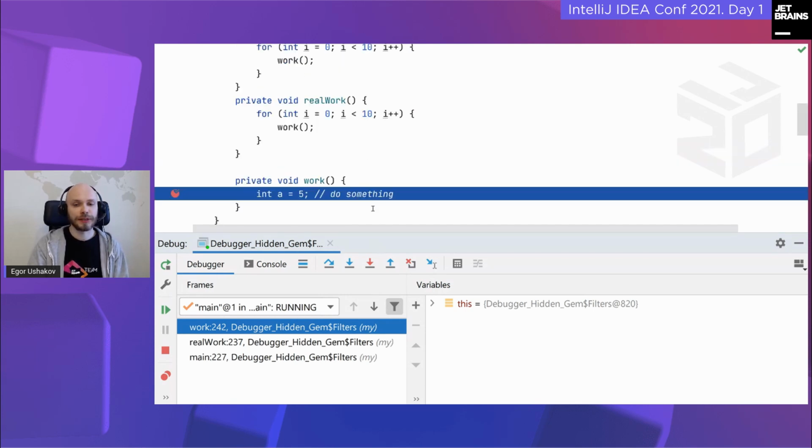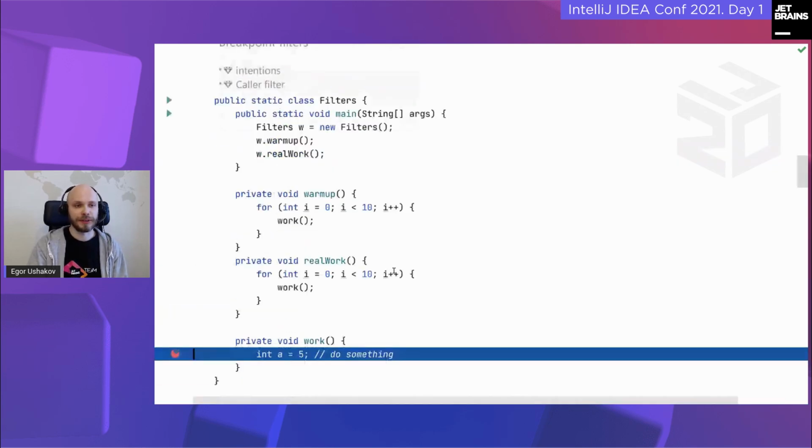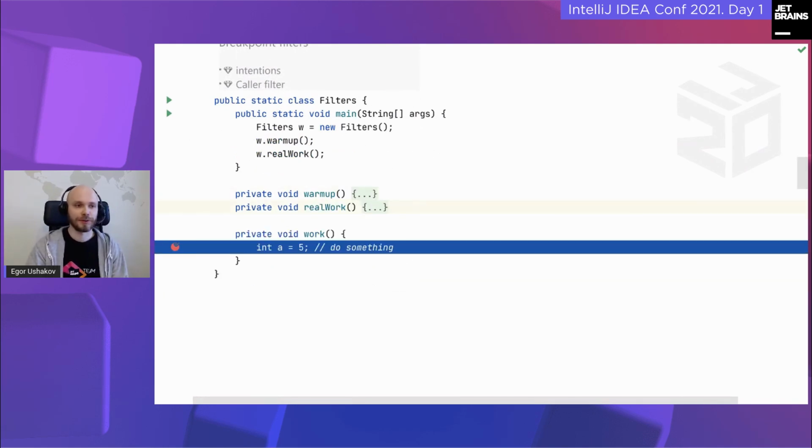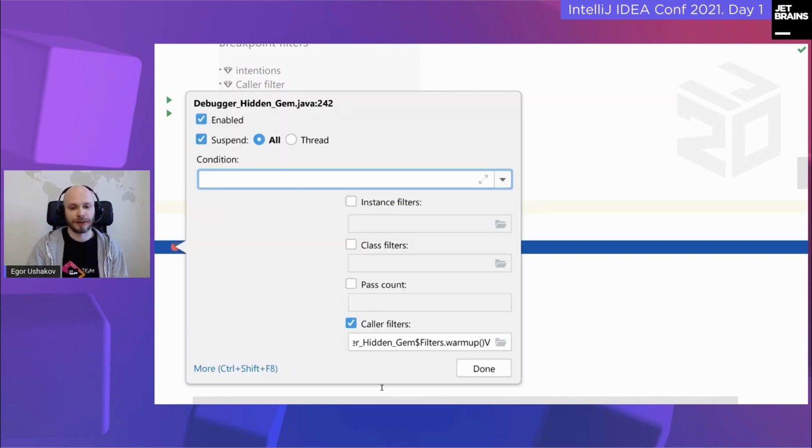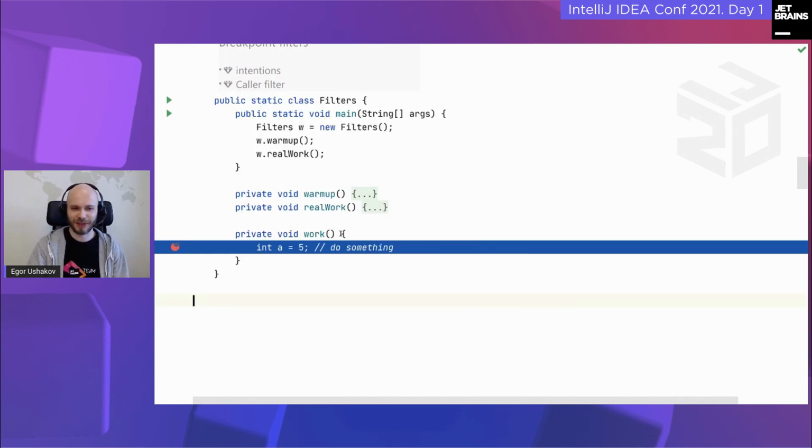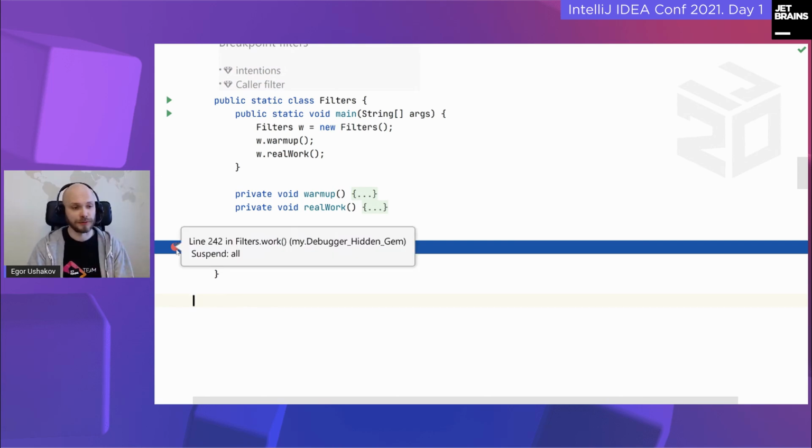So this way, it's really, really easy to set up the filters for the breakpoints. And I advise you not to go to the dialog and set them by hand. No, don't do that. Use intentions. It's really easy and simple. You stop somewhere you don't want to stop, just use Alt-Enter and filter this place out. Or you stop somewhere you only want to stop in this context, just add some filters from there. And from that time, just stop where you want to stop.